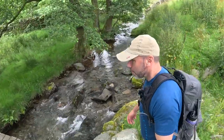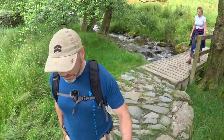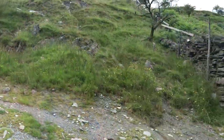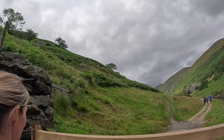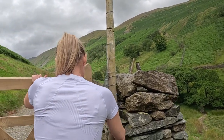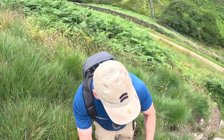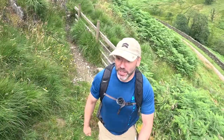There we go. Arrangement of stepping stones there. So you're going through here, and then we're taking that little path there, going up the side. Right, where's the thing? Oh, there it is. At 200 metres altitude, and we're going up to 364, so a bit of a climb, but it's not too bad. It's going to be steep though. Wind our way around this. Right, up we go.